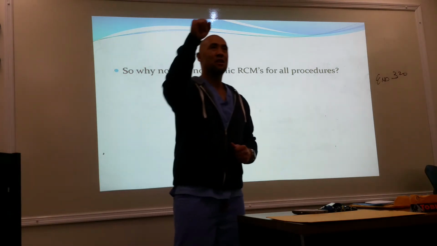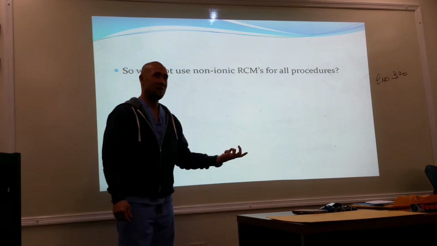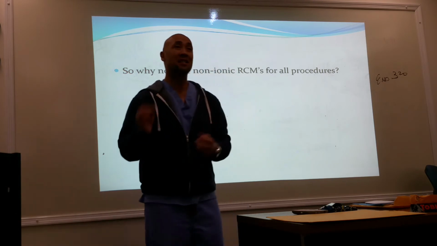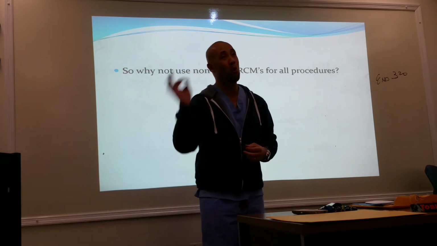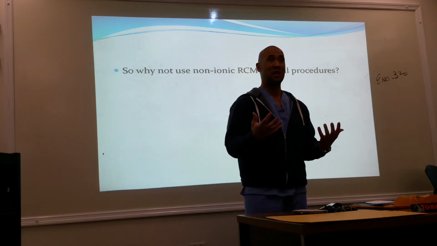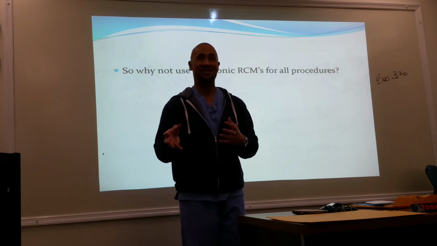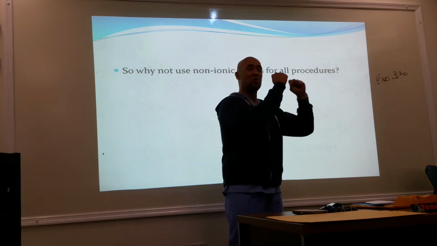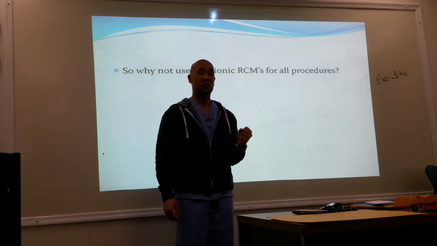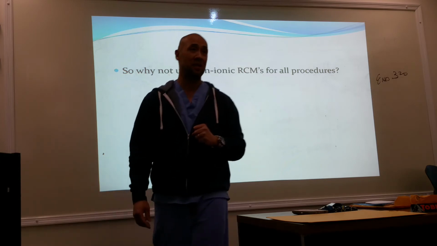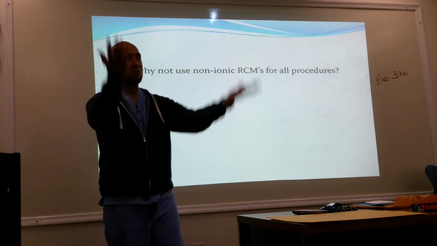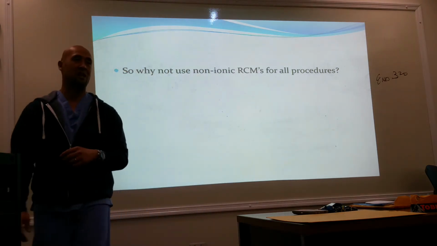If I get the more expensive non-ionic, I'm going to use the non-ionic because it's more forgiving to the body, it's less toxic. But what ends up happening is the doctor has to use more to get better visualization of whatever they're studying. So they end up using more anyway, right? And then you've got those who use the ionic. They say, well, it's cheaper, I get better visualization, but now there's a great chance of my patient experiencing some kind of allergic reaction. So they've got to weigh risks and benefits. What's better for them? But it all falls down to economics.